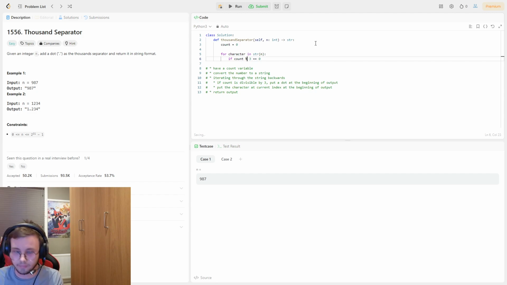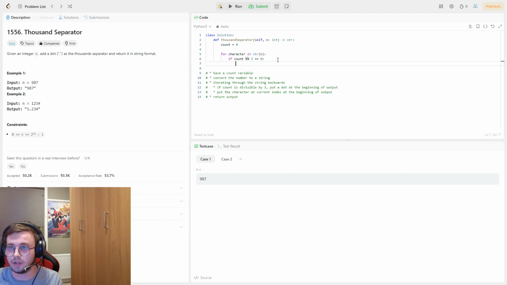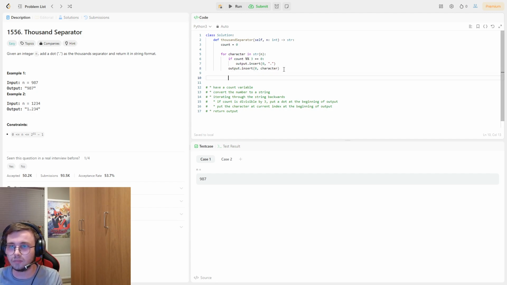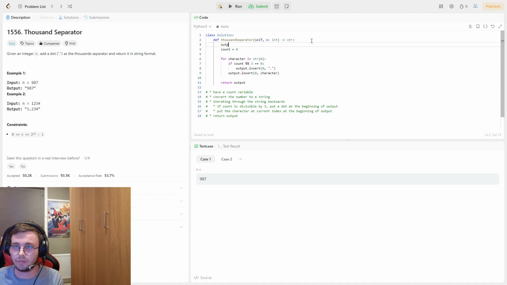If it is divisible by 3, we are going to do output dot insert at index 0. We're going to put a dot, and then we're also going to put output dot insert at index 0, the character. Then we're going to return output. We also need to create a variable for output as well.